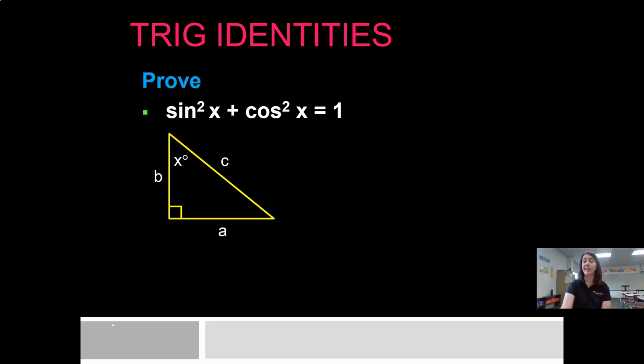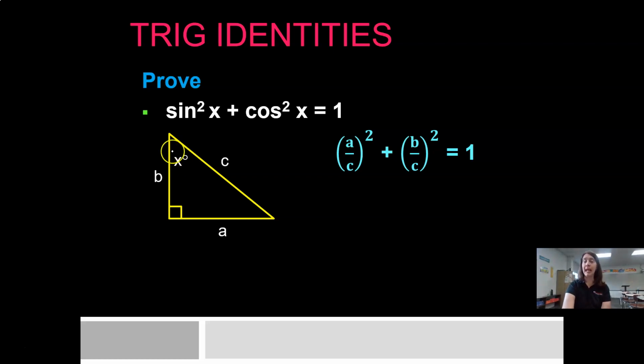Notice what I have here is a right triangle, because trig always has to deal with right triangles in your question. If I look at the right triangle, here's the x, here's the angle that I've decided I'm going to work from. What was our sine definition? It was opposite over hypotenuse. So from the angle x, the opposite side is the letter A, the hypotenuse is the letter C. So the sine ratio would be A over C. And notice I have A over C squared because it says sine squared of whatever the angle was.